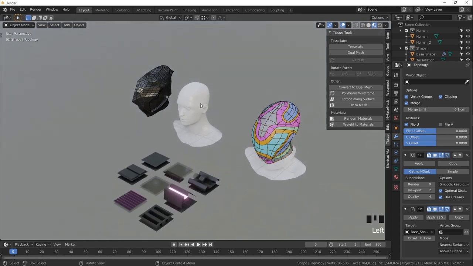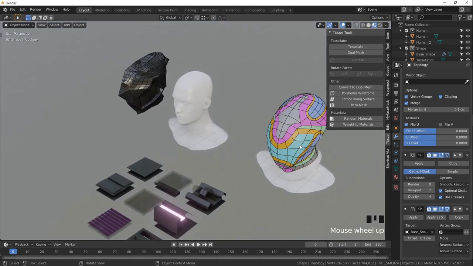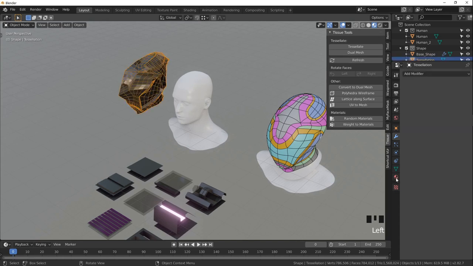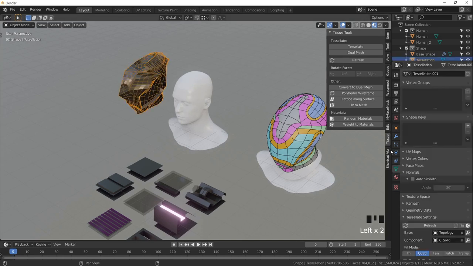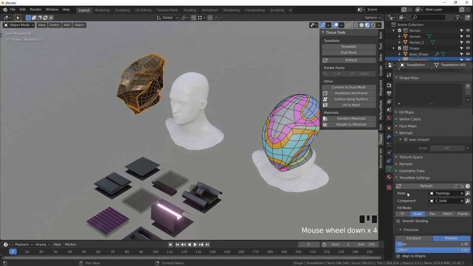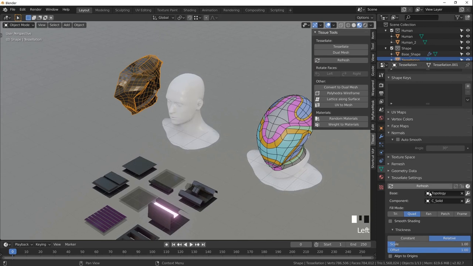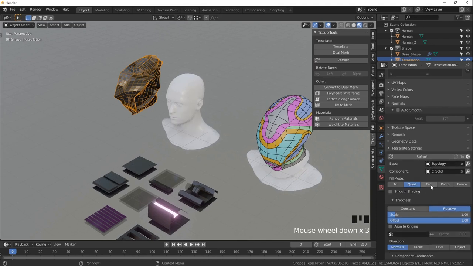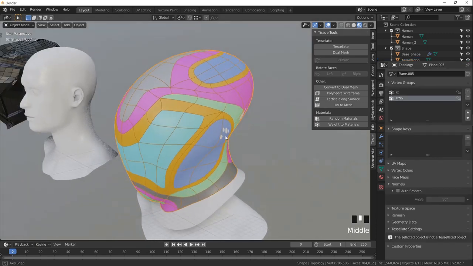But if we want to use the nicer and smooth component that follows nicely this shape, instead of using the quad tessellation, we can go here to object data and see all the settings for the tessellation that we can still interact with. Instead of using the quad tessellation, I want to use the patch. How does patch work? The patch works with the quad faces, only the quad faces, so it's not allowed to work with triangles or any other polygon, but quad. And with those quad faces, it's going to see how they are smoothed according to the subdivision surface or some other modifier that is working on top of this object.